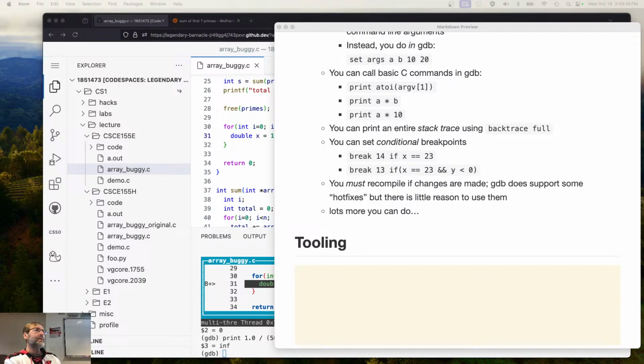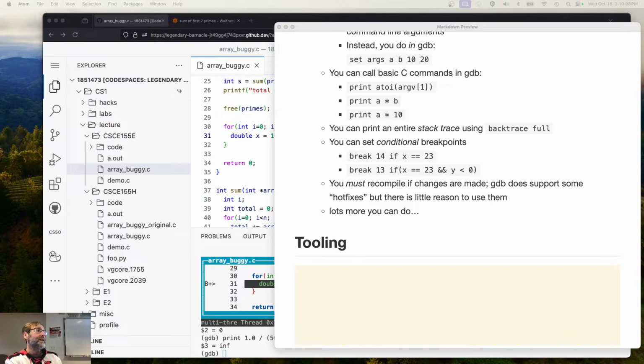In fact, there are advocates, mostly wrong advocates, that say that you should not ever use a debugger. The reasoning for this is, if you weren't smart enough to write correct code the first time, then you're not smart enough to figure out the bug. And they're absolutely wrong. That's absolute BS. Don't listen to any stuff like that.